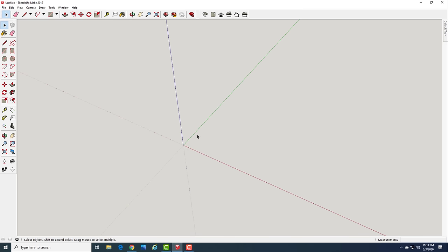So I'm going to put a square down here, or a rectangle. So we're going to click R for rectangle tool. And you can see there's a shape of a box there, and it looks like that tool right there. So I'm going to click in the corner. You can see if I hover right to the corner, at some point you can see the word origin pops up. That's how I know I'm in the corner. So I'll do a left click once with the mouse, and I'll just pull it out this way.